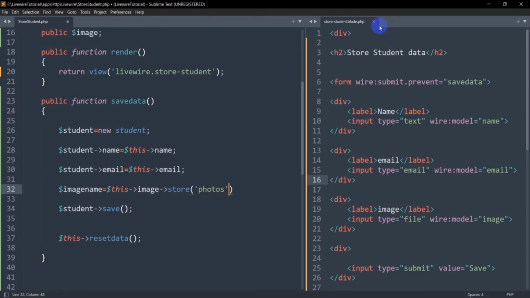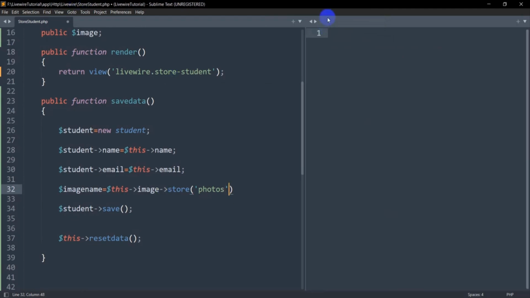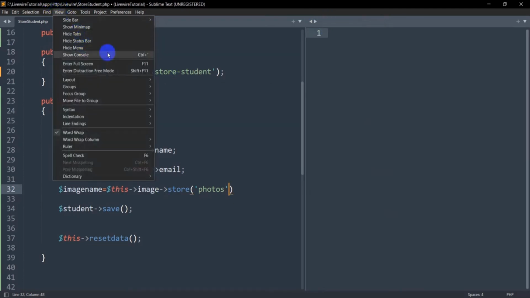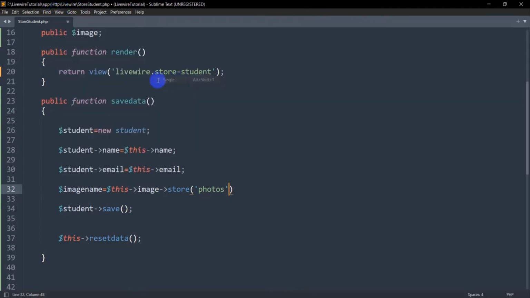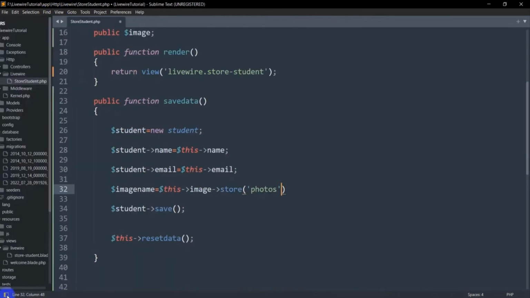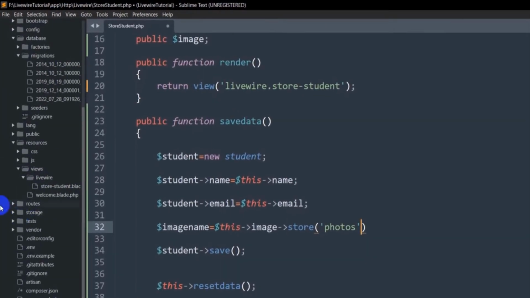But before that, let me just show you one more thing. Let's go to views, layouts, single. If I just go to my root, here you can see after root we have a folder called storage, and inside storage we have a few more folders, app, then public.